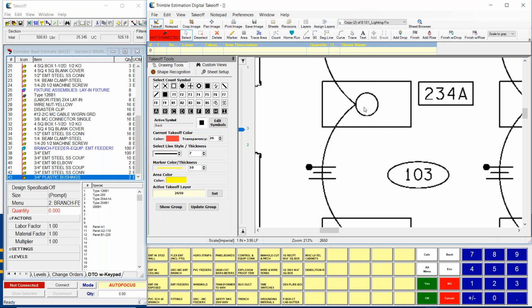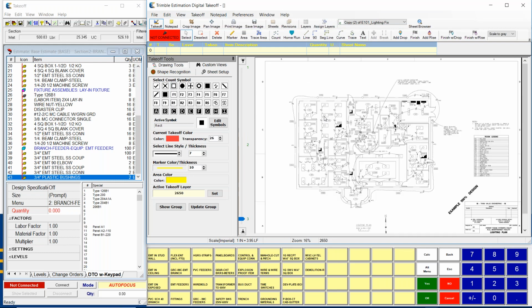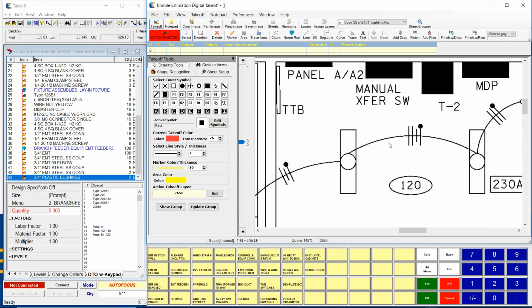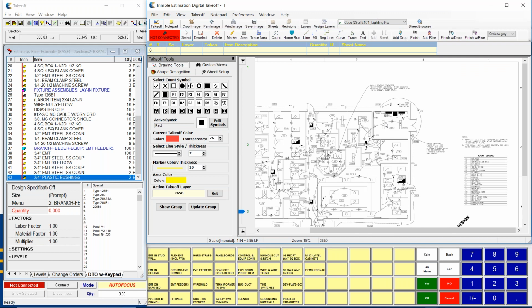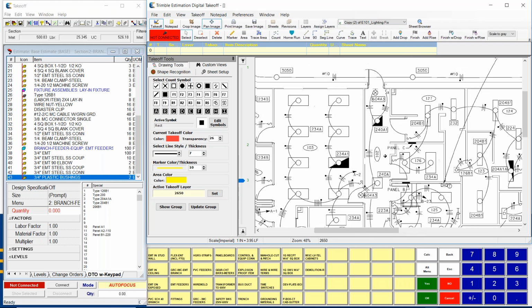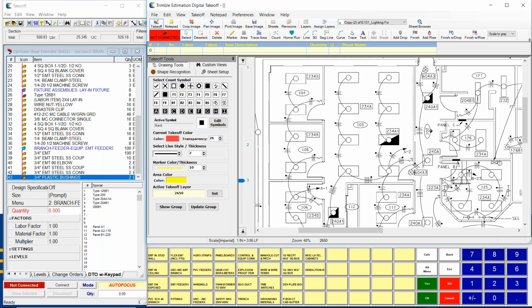So one of the big things with moving over to on screen is the navigation. I'm just using my wheel to move in and out. If I want to come into this panel room, I center my mouse and just start scrolling my wheel, and it keeps it centered. So I go directly into the middle of that room. That's important. And then there's the ability to pan. If you want to pan, you get to a comfortable viewing area, and then you can pan around like this just by holding the control button down. That's very important.